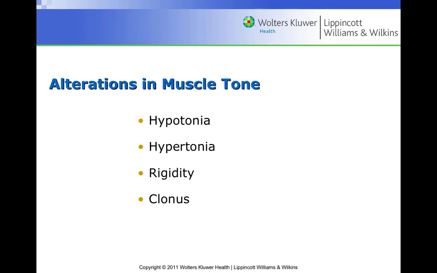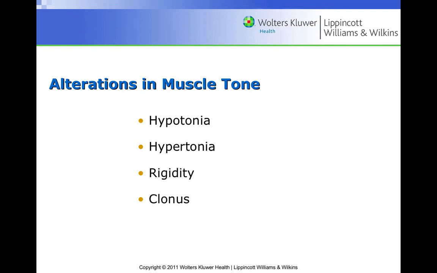Lots of vocabulary words in this chapter. So when we speak about muscle tone and muscle tone related to nerve innervation, we use these terms that you see here on the slide. These are the words that we use to describe the abnormalities that we see. Hypotonia means that we have less than normal muscle tension. Flaccidity means we have total absence of any kind of muscle tone.